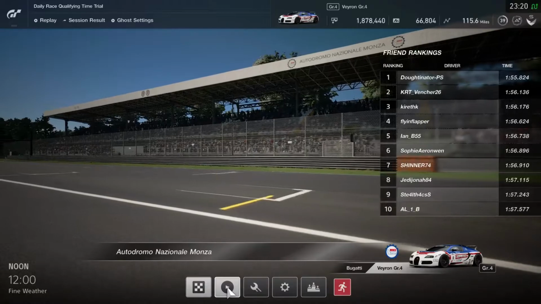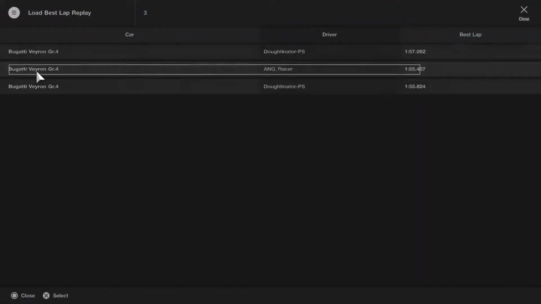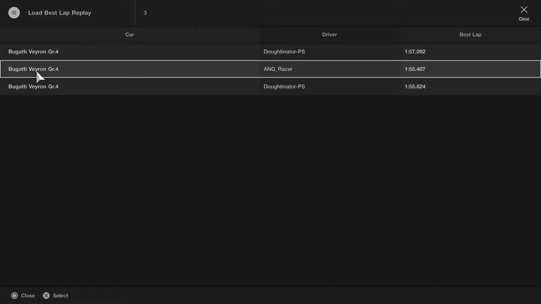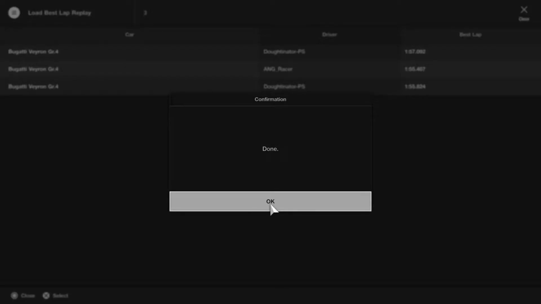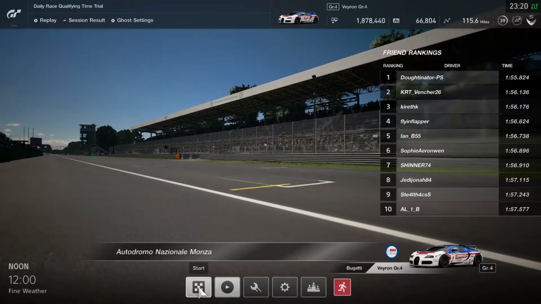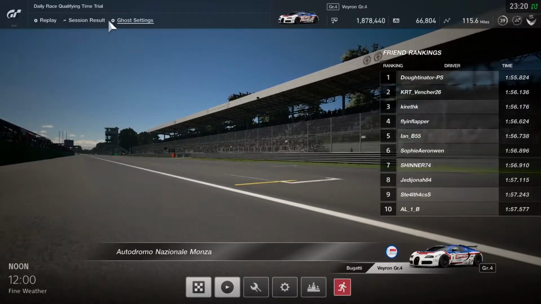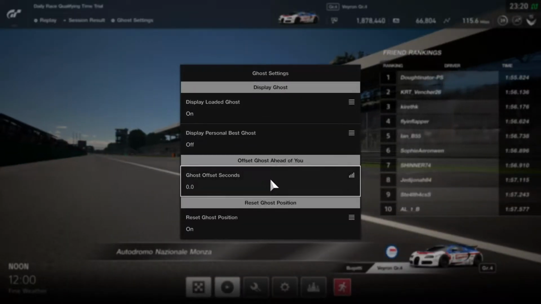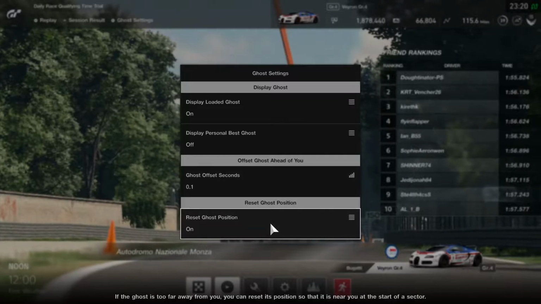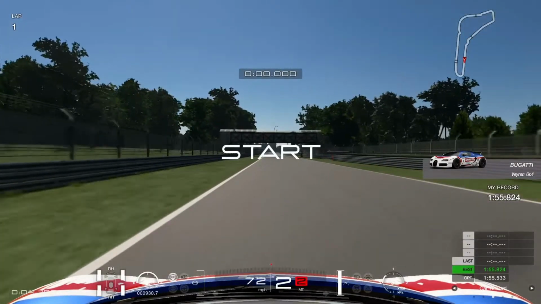So now we're going to run you through exactly what I did to make improvement in my time. I loaded a ghost from earlier I found in the week. This guy was 10th in EMEA on Monday. So I saved his replay, I downloaded it, and I enjoyed racing against it. So this is the one that I chose. I decided to offset him to be 0.1 ahead, just to get him in front of me, so I've got some reference point. And then I went for a qualifying session with those settings.